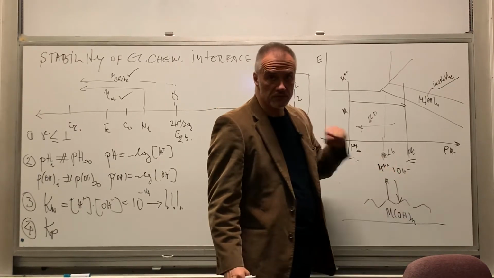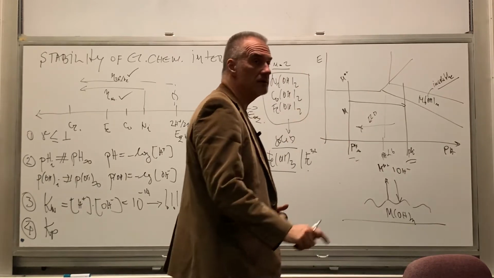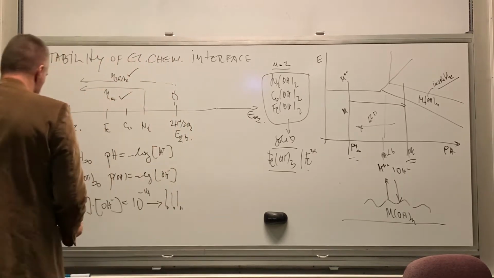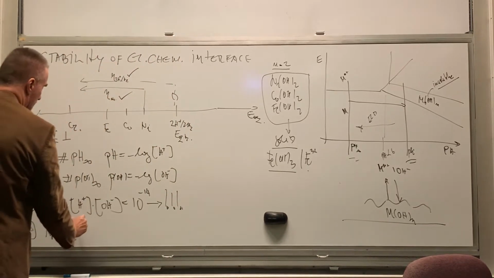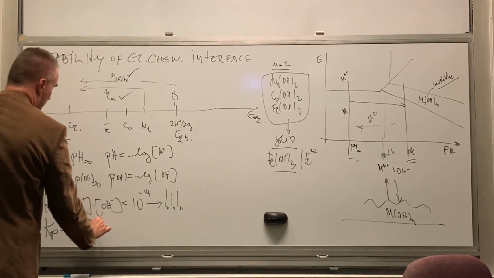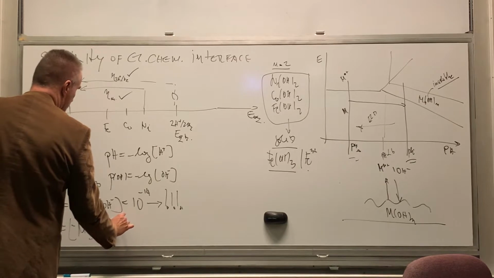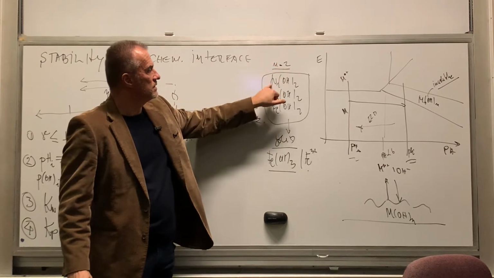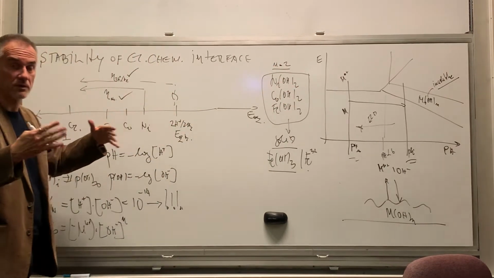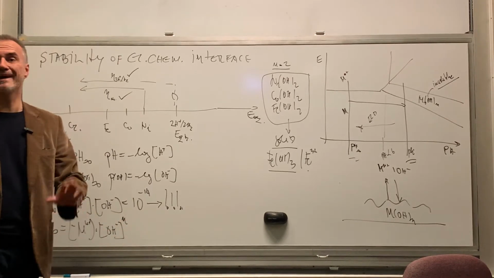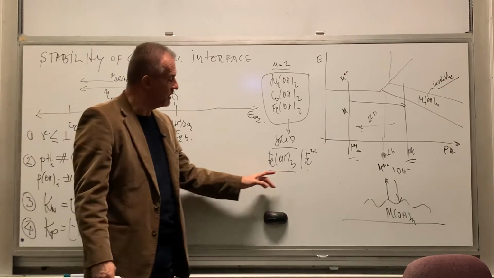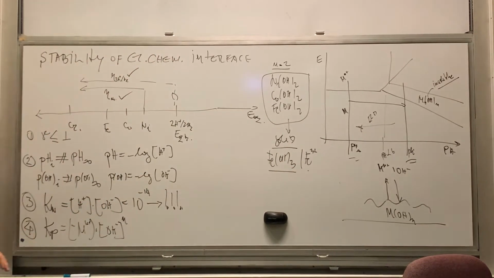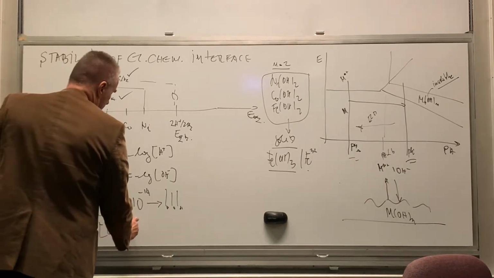Now, this equilibrium is defined in a simple way by product of solubility. All right, let me explain what this is. This is equal to Mn plus concentration times OH minus concentration to the power N. And N usually is equal to the oxidation state of the metal ion. So in this particular case, if you're going to generalize, it should be 2. But I'm going to keep N, because for iron 3 hydroxide it is 3. So N is a generalized description. And that is equal to some number.